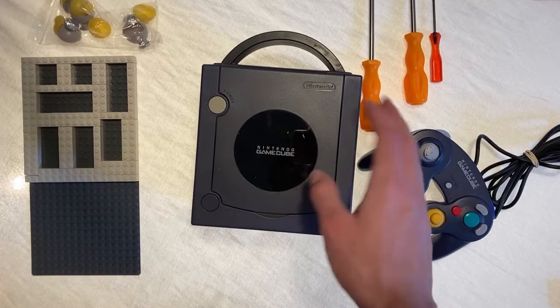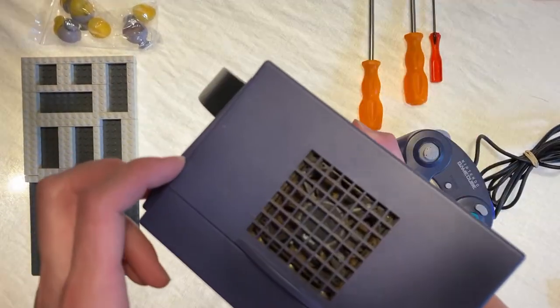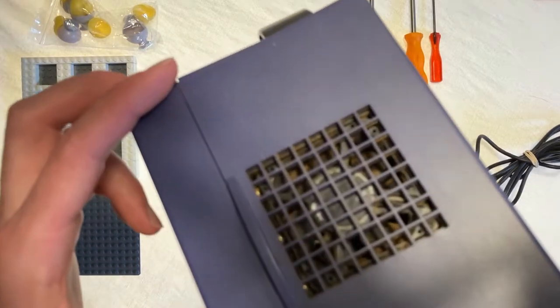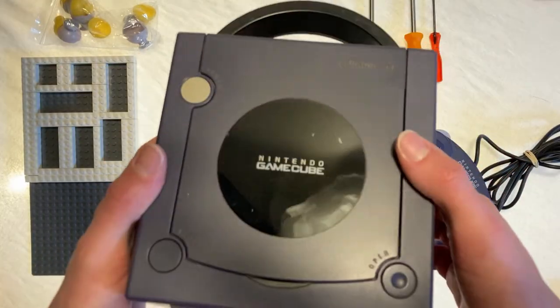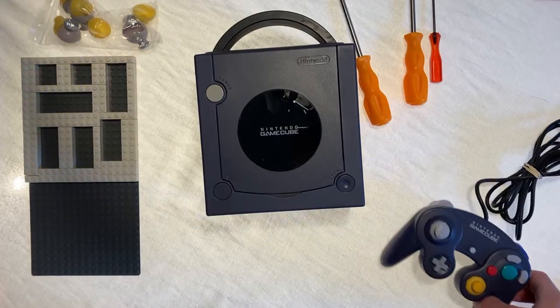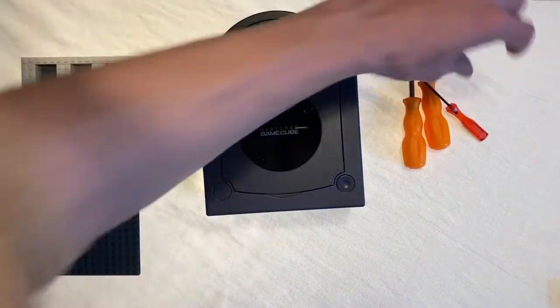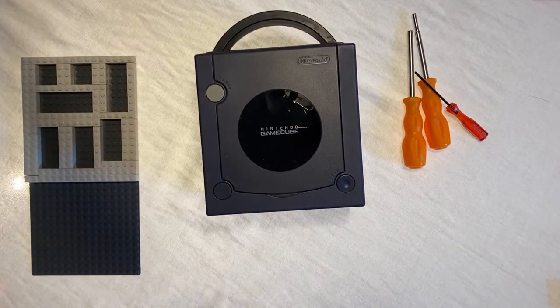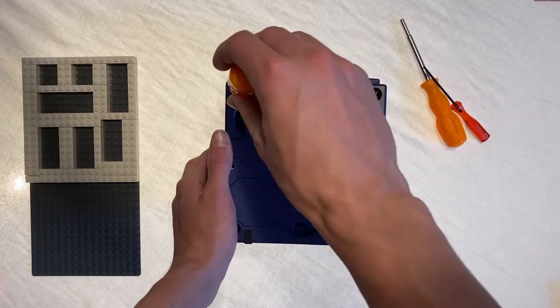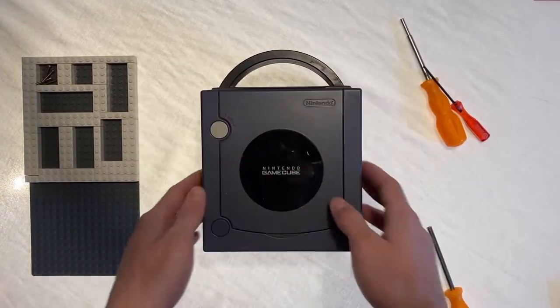As far as I can tell, everything looks pretty good. Looks like the fan could use a slight clean. I'm wondering what we're gonna find inside this thing. I guess all that's left to do is kind of move this stuff out of the way and get started. All right, here we go.